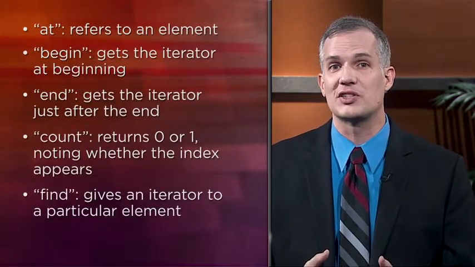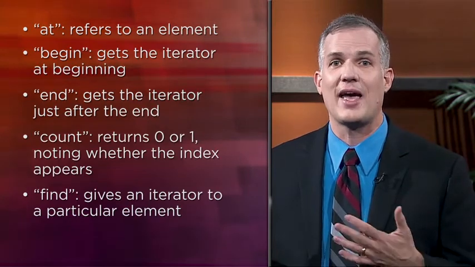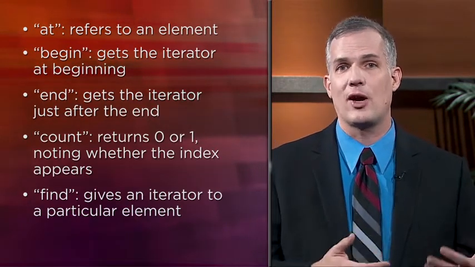Maps are a very useful data structure since we often want to associate things with some key value. Keys like this are one of the main reasons you have a unique username or ID number, like your username that you would sign into a website with, coupled with something more specific like a password. And maps come with a variety of predefined member functions that make them even more useful, including at, begin, end, count, and find.